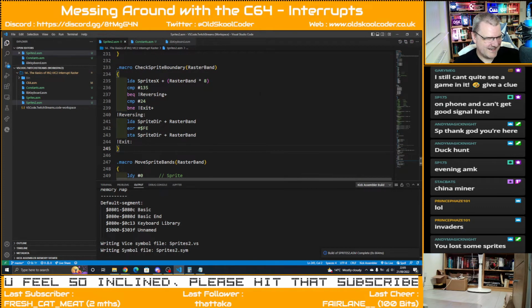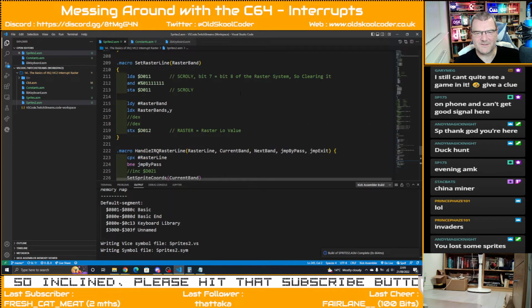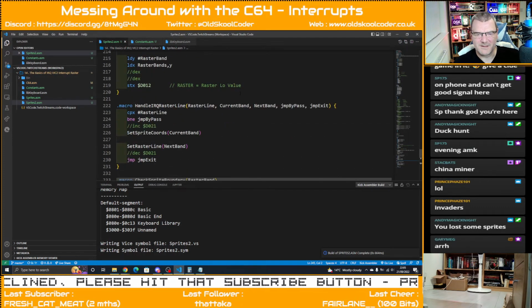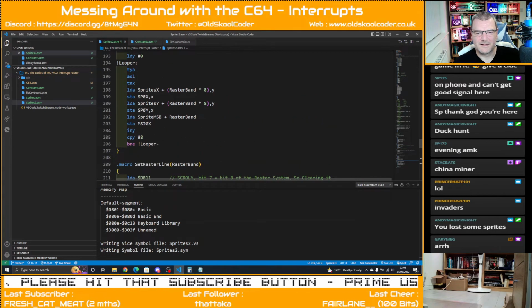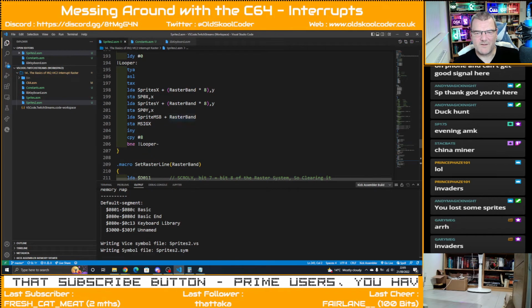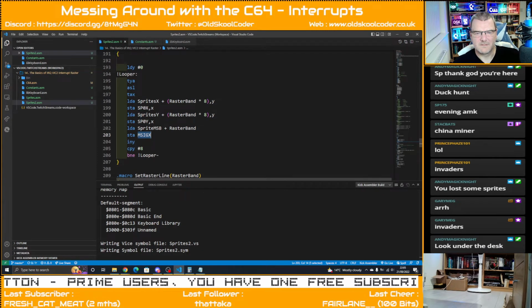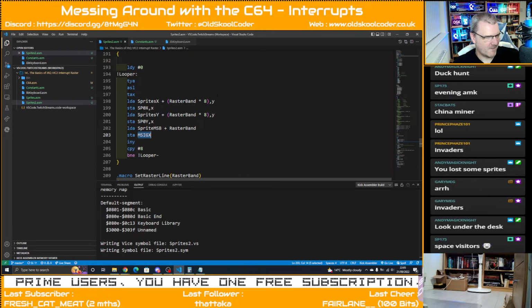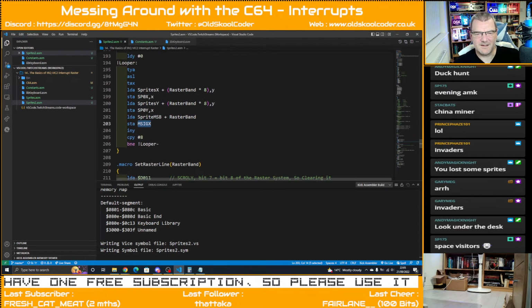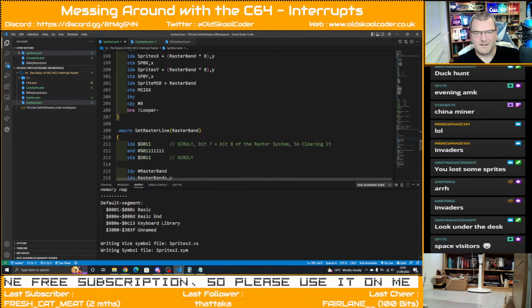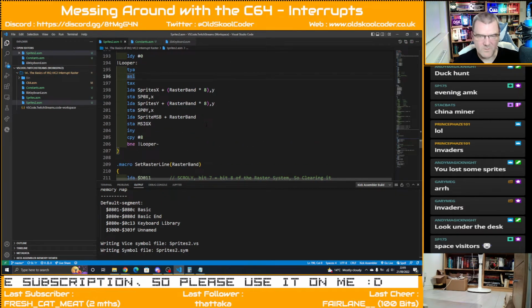Yeah, see. I know I've lost some sprites. I'm just trying to figure out where I've lost them. Can't be this, because sprite MSB and raster are 0. Yes, yes, you got it in the end. Why have we lost some sprites?